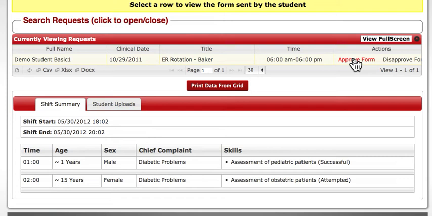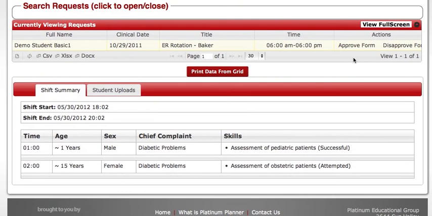This is, in fact, what we consider kind of like an affidavit, the student submitting a request for credit on skills, assessments, and particular procedures, and you're basically affirming that that happened the way that they said it happened. If you have any questions about this process, you can always contact the clinical coordinator for clarification. But if it seems like it's in good condition, that's actually what you believe happened, and that reflects really a good experience for that student, just press approved and your work is done.